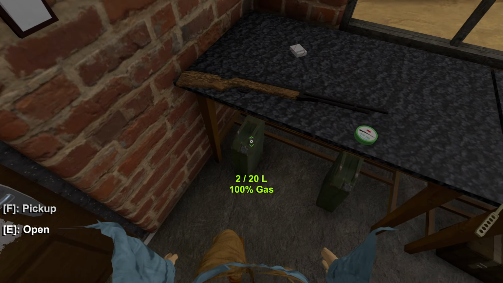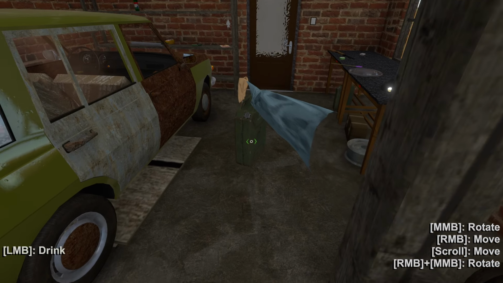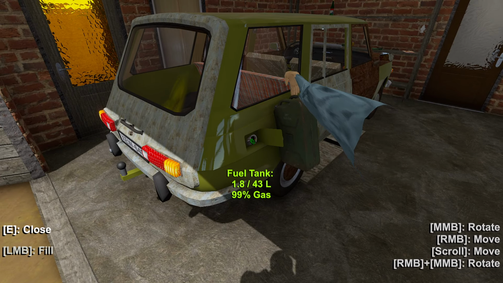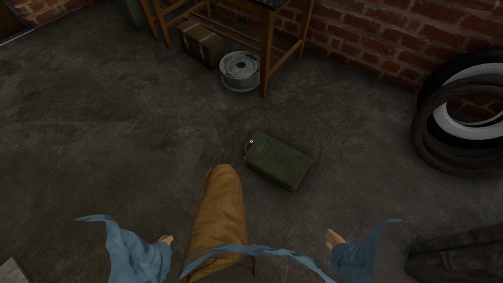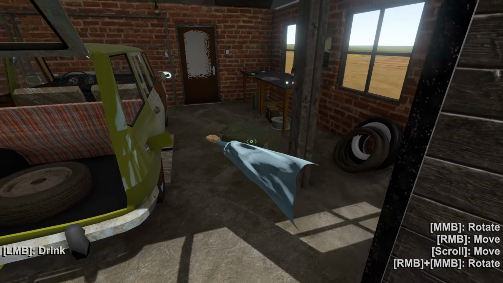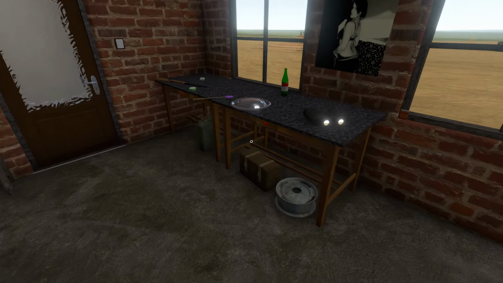I may be wrong, but there is no car that I've ever seen in my life that has the gas tank in the engine area. If there is, why'd it stop? Oh, okay, that's all. I would be very thankful if someone could tell me if there is a car like that. But there's just no car that I know of here.